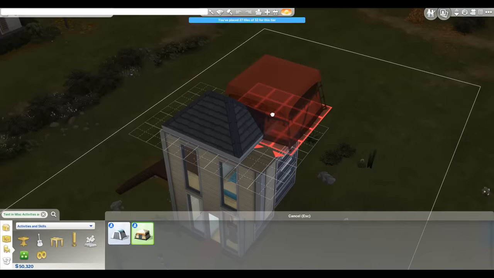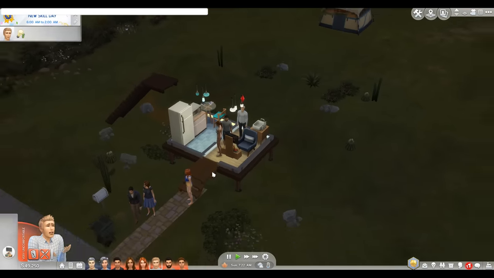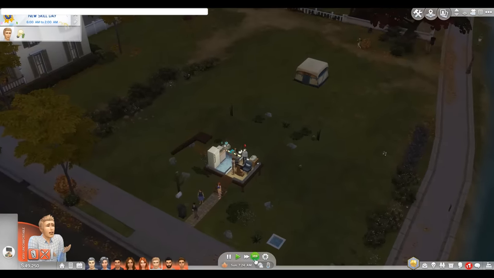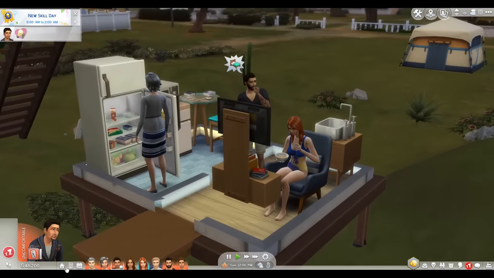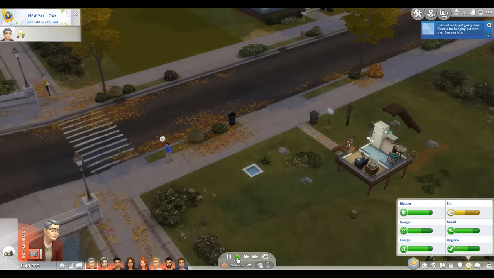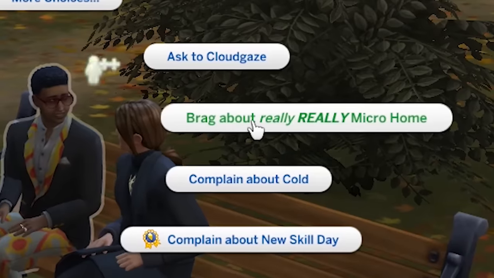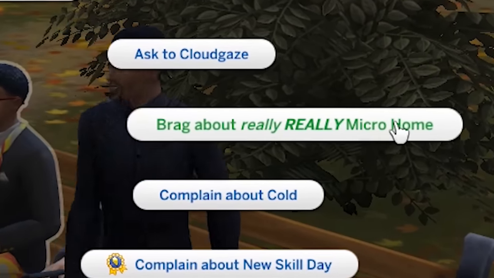We're gonna pitch a tent in the backyard. All the way back here. There you go, you're welcome. This way our tiny house stays tiny and whoever really wants to go to bed can go over there. Go to the tent. There you go. Oh my God, we should throw a party. More people. Oh, never mind. They have no friends. We're just gonna start taking people from the street and inviting them to our house. Brag about really, really micro homes.